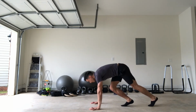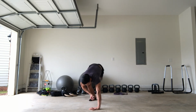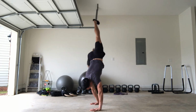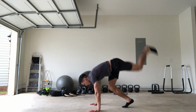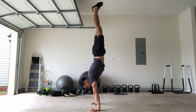Now, if committing to that full kick up is a little too intimidating, I totally understand. One way to work towards this is to just do little tiny kick ups and practice keeping that one hand planted. So here you can see I don't really kick up all the way. I just kick up a little bit and begin twisting towards that right side while keeping my hands planted on the ground. And as you get comfortable with this, you can slowly begin kicking higher and higher until eventually you're kicking up into a full vertical handstand and pirouetting out of it comfortably while keeping one hand planted on the ground.